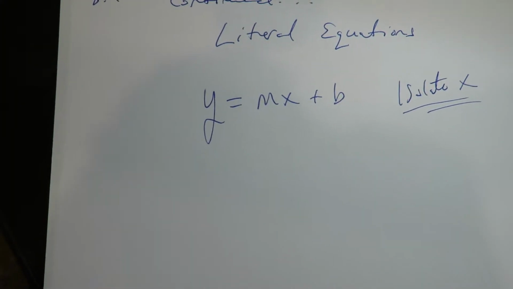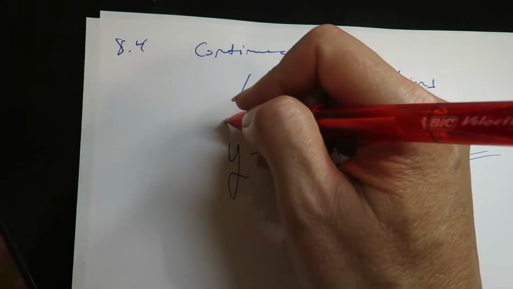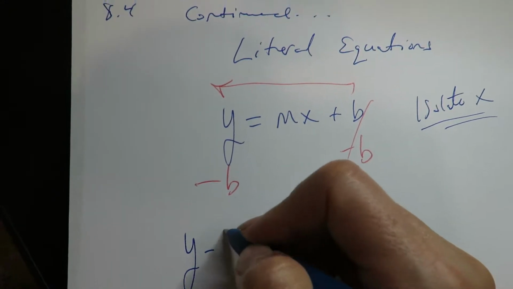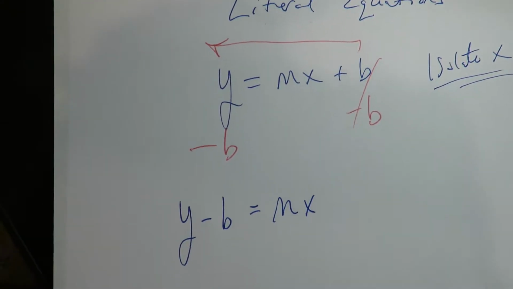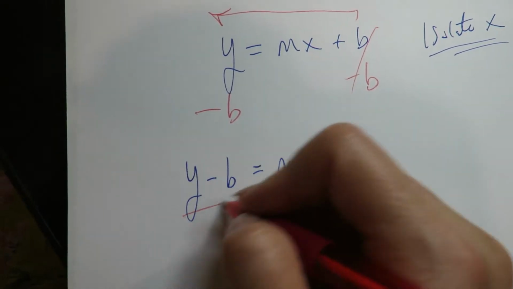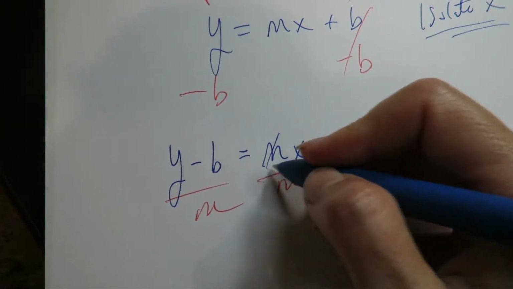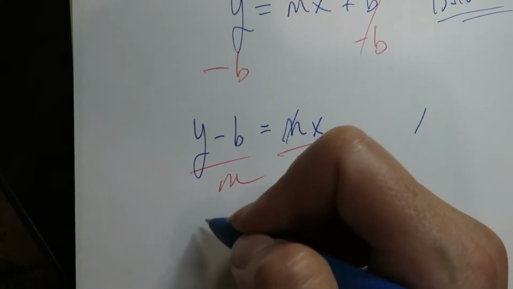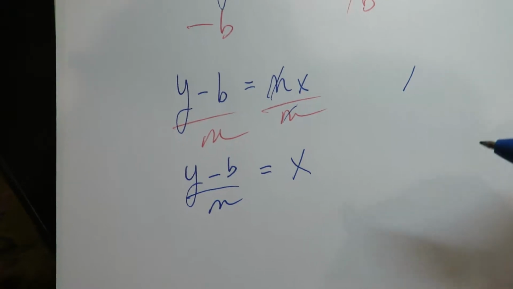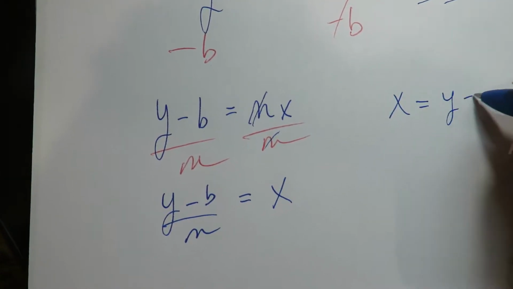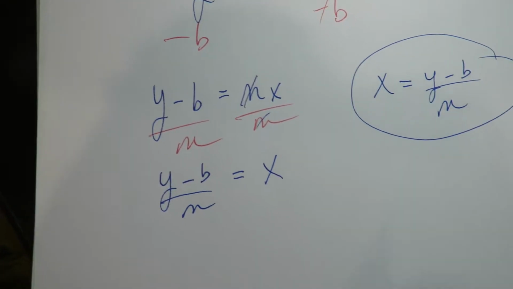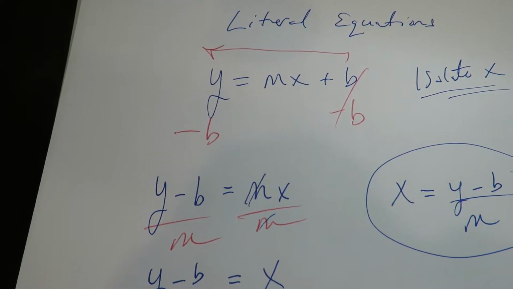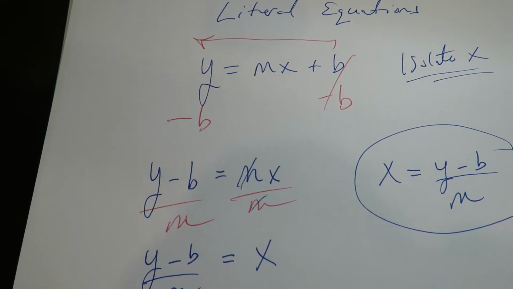So if I want to solve for x, I'm going to need to move the b to the other side. Order doesn't matter how you write things. And then I have to divide off the m. So then x, let me write it here first. X equals y minus b over m. A lot of you like to see it written the other way, so y minus b over m. Okay, and that's it. It's the rewriting of the equation to isolate a different variable, okay?